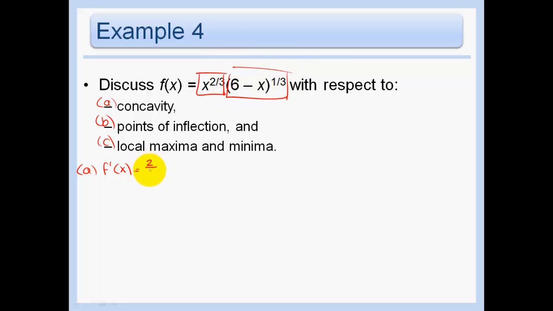So the derivative of the first times the second plus the first times the derivative of the second. And when I want to take the derivative of this, I have a baby. The derivative of the baby is negative 1. And so I am going to go ahead and try and simplify this right now because I'm going to need to find the local min and the local max in the future, so I may as well simplify it right now.